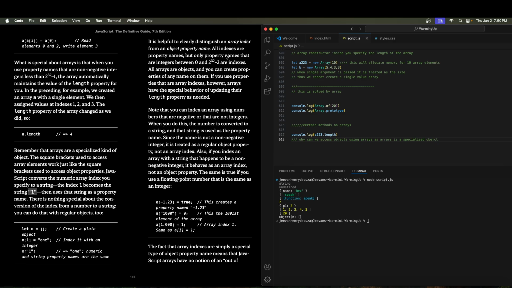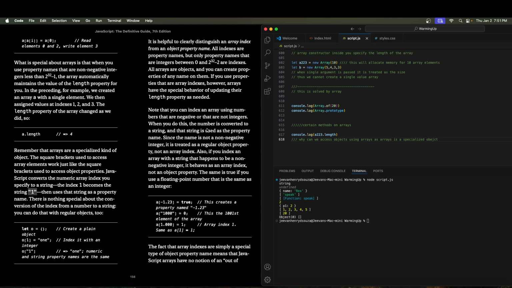All indexes are property names, but only property names that are non-negative integers are indexes. All array objects can create properties of any name on them. If you use properties that are array indexes, however, arrays have a special behavior for updating them. Note that we can index an array using numbers that are negative or not integers. When you do this, the number is converted to a string, and the string is used as a property name. Since the name is not a non-negative integer, it is treated as a regular property.